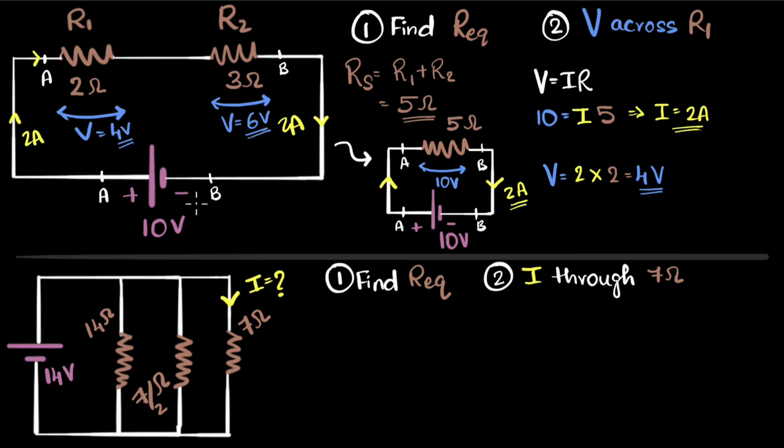So what's really happening is that as charges move from here to here, they're gaining 10 joules of energy per coulomb. Remember, voltage means joules per coulomb. As they go from here to here, they lose 4 of it. And then as they go from here to here, they lose the remaining 6. They go to 0, they come back, they gain 10, and that continues.